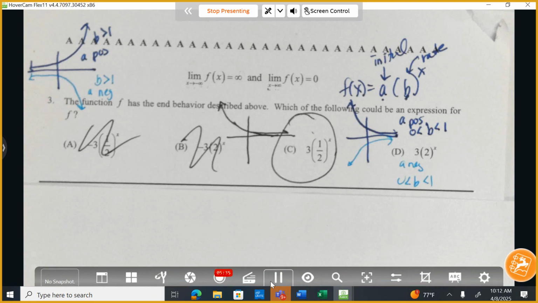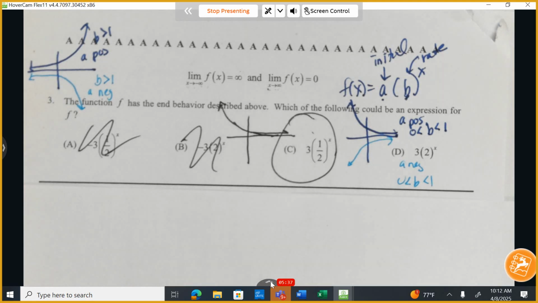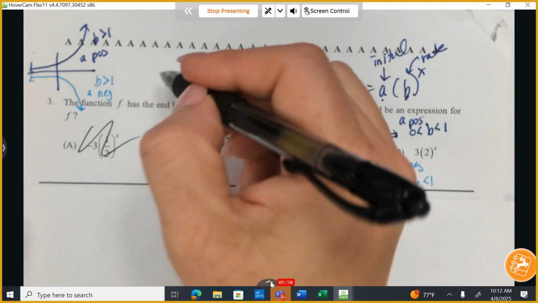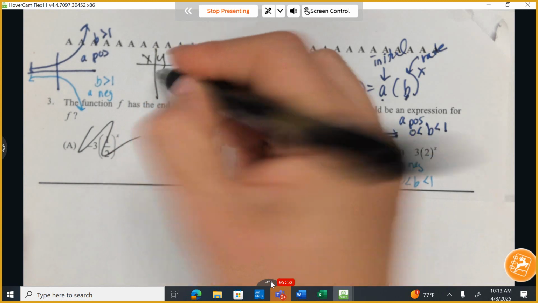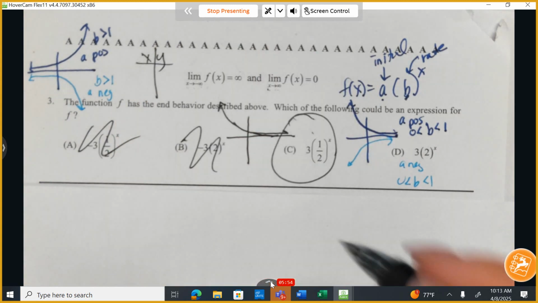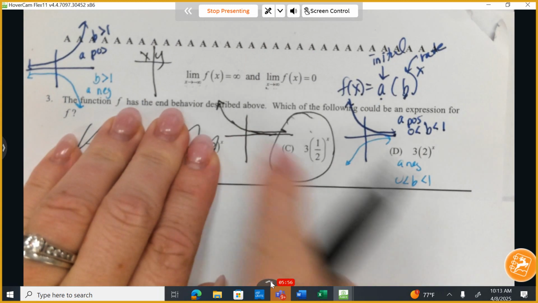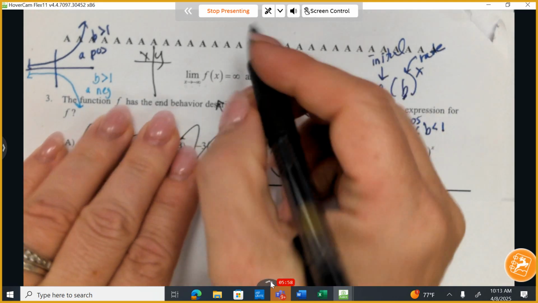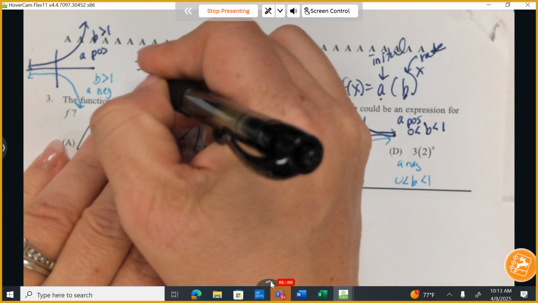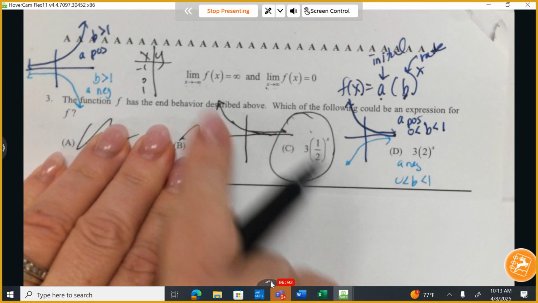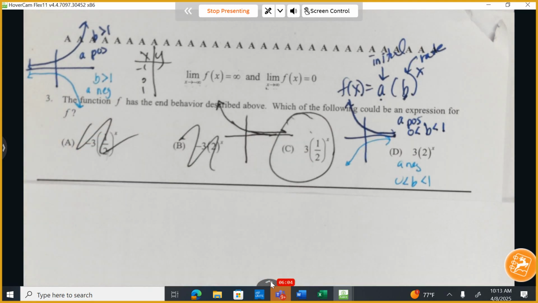There's another way, but I'm not going to take time to do that. If you got into a situation, how many of you, by raise of hands, that are present with me felt like you had enough time to do these questions? It's almost like either I knew the content or I didn't, right? So if you get to a problem like this and you have to come back to it, you're like, I'm just not really sure, but I have 10 minutes left. What am I going to do? What I would do is make an XY chart. I know it's not these two because of my graph, but which one is it? So you could plug in values, like -1, 0, and 1, and start graphing it to see, does it match up with what you sketched?